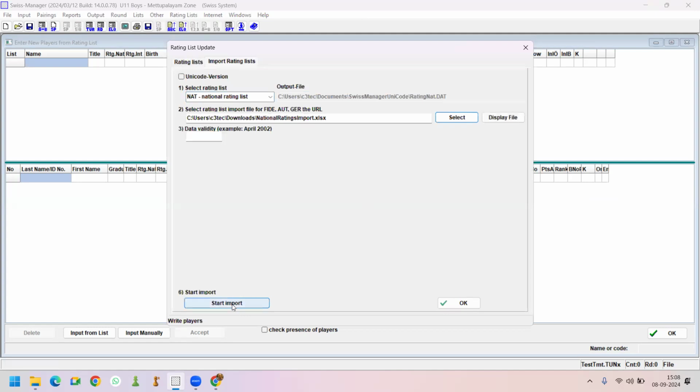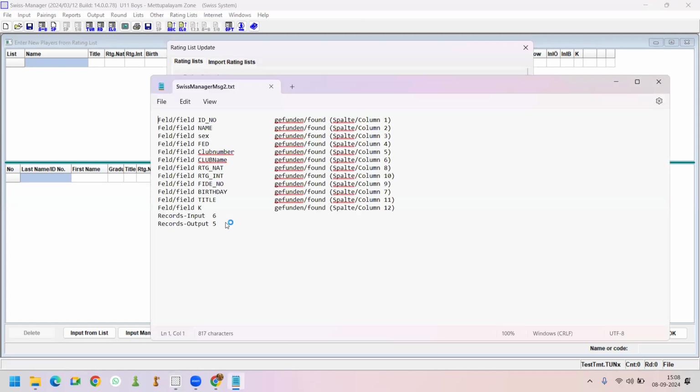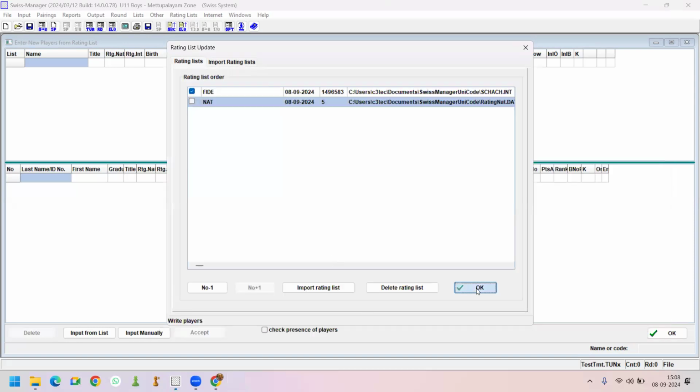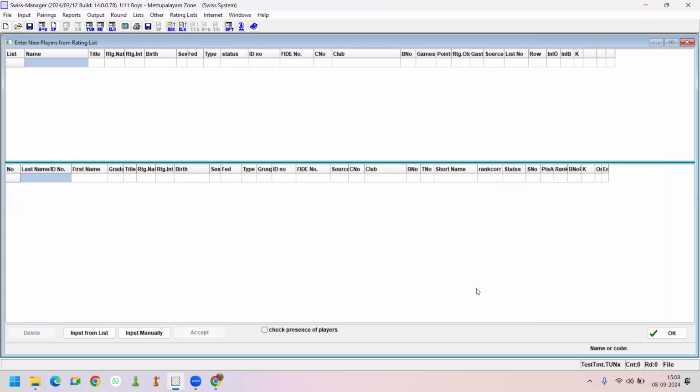I'm clicking on start import. Now it shows these are the IDs, and the total inputs are 6 and the record output is 5, because the header won't be included, and the output has 5 names over here. I'm clicking on OK. Now it still hasn't been imported.